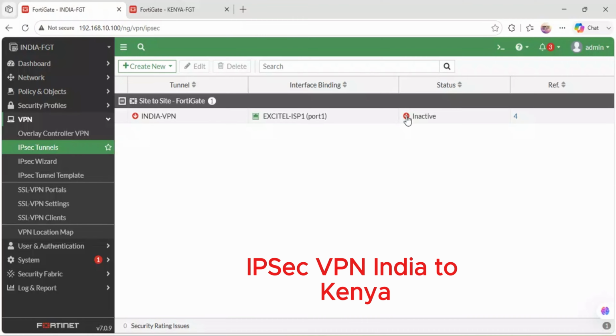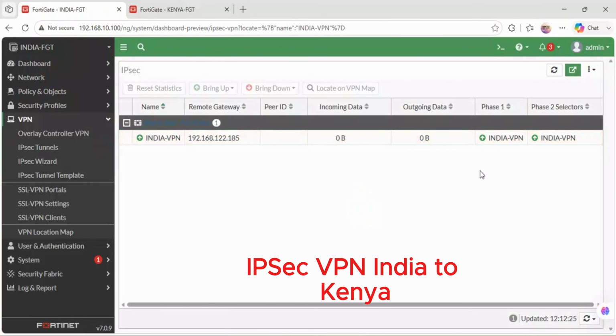So that's how I have successfully configured IPsec VPN. So this is how we troubleshoot VPN. In real environment, know the link that is facing the other side.